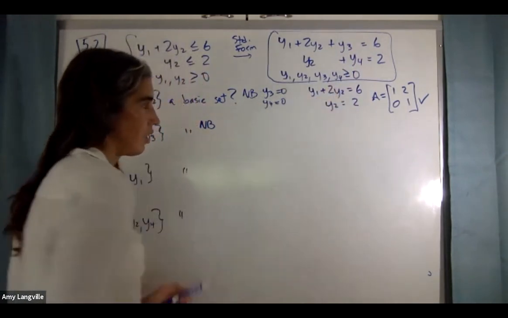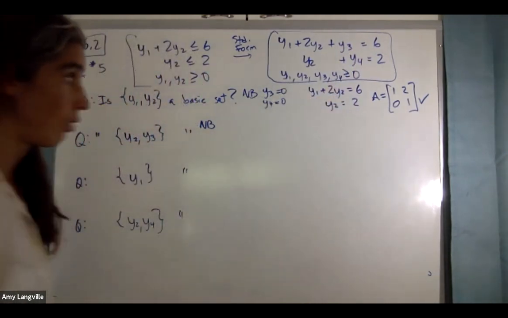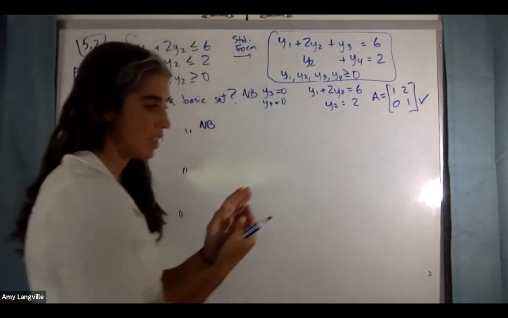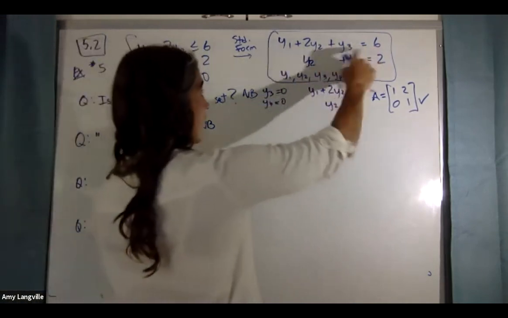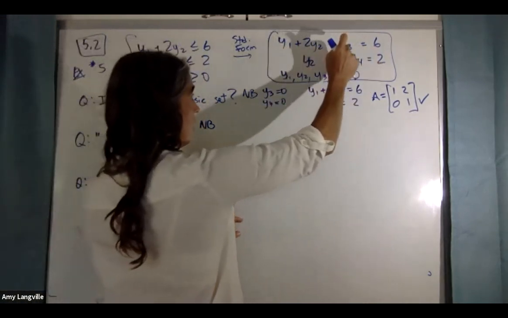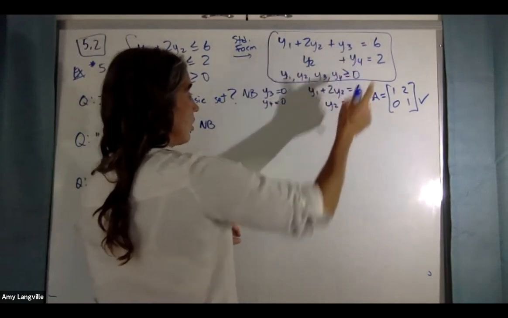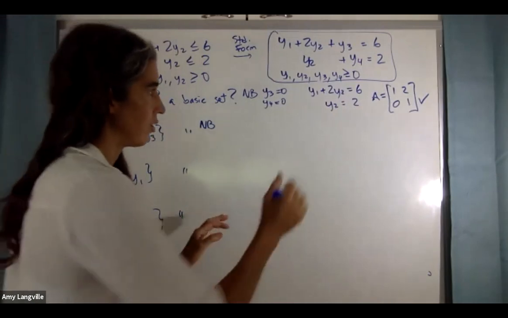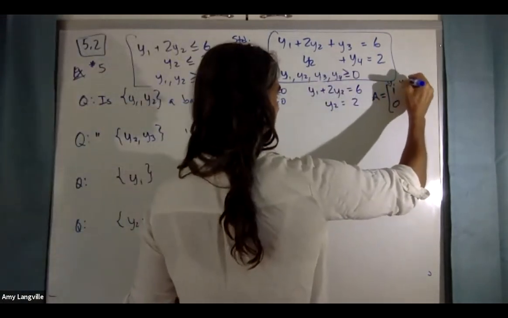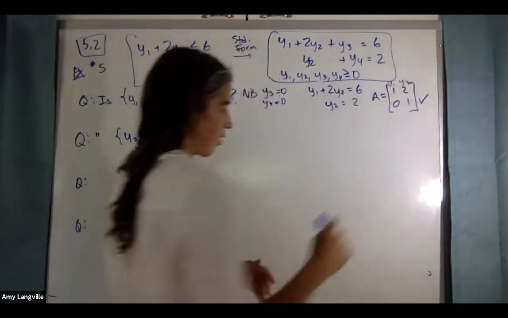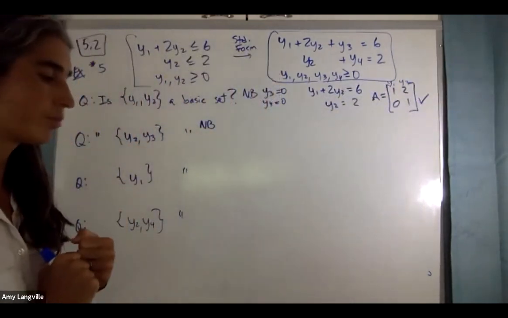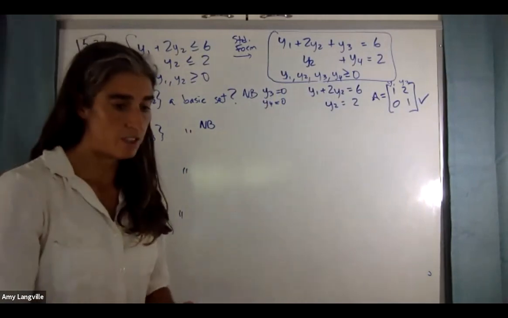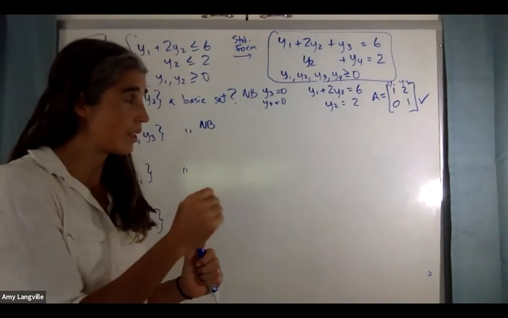You can pull off the coefficients associated with that and put that in a matrix. This is a matrix that is really a subset of the entire A, right? If we were entering this into MATLAB, your A matrix would be 1, 2, 1, 0, 0, 1, 0, 1. And so we've pulled off columns of A that correspond to the basic variables. This corresponds to y1, this corresponds to y2, but there were 2 more columns, right? We pulled off that submatrix and we're asking ourselves, does that make a basis? What does it mean to be a basis?